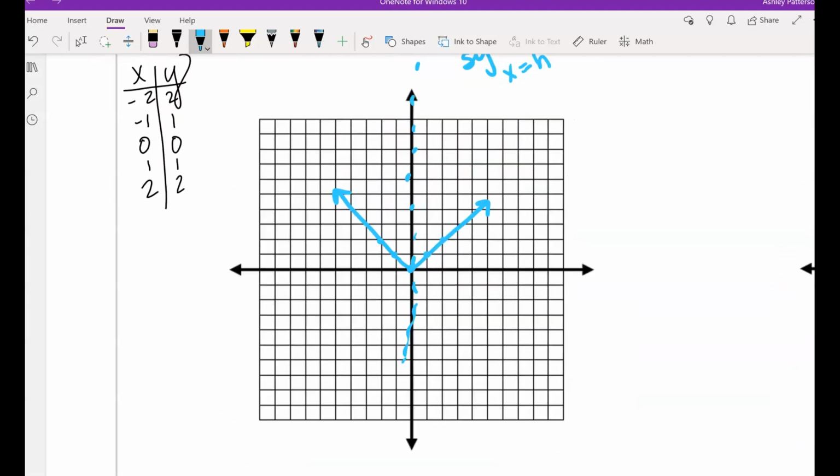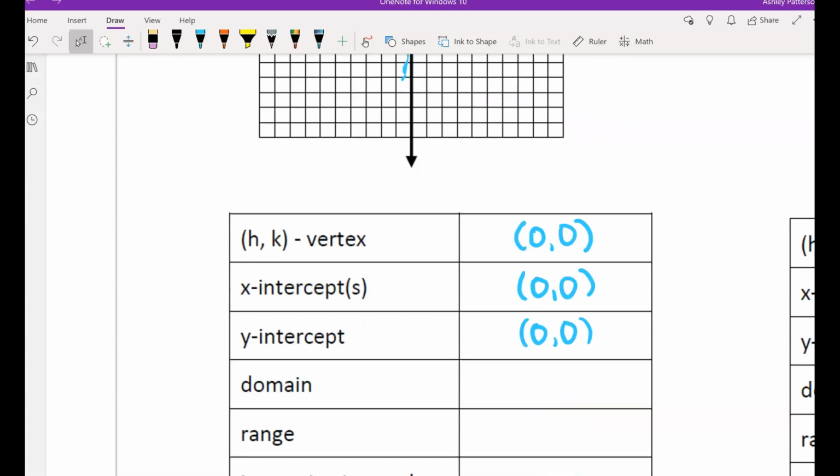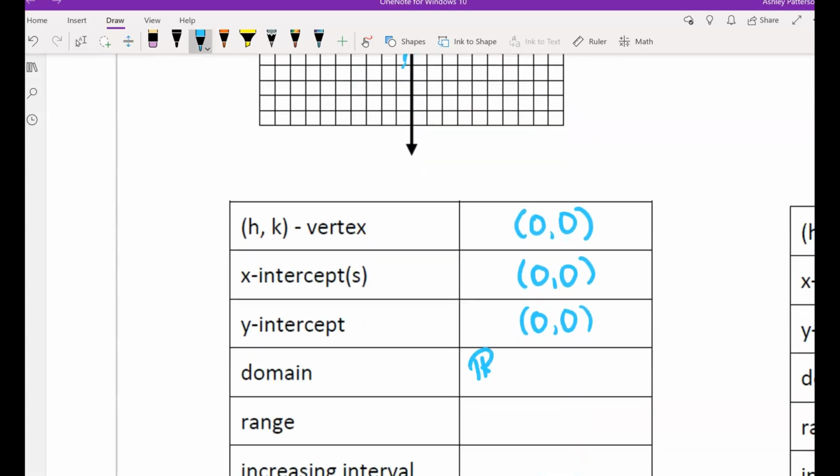Okay. Domain. The domain represents all of the x values that exist on or in this function. And this one is all real numbers because there aren't any restrictions. There aren't any x values that don't have corresponding y values. If we wanted to write it in interval notation, we would say that it goes from -infinity to +infinity, non-inclusive, because infinity is a concept. Right? We can go to infinity and beyond in theory, but we can't ever get there.